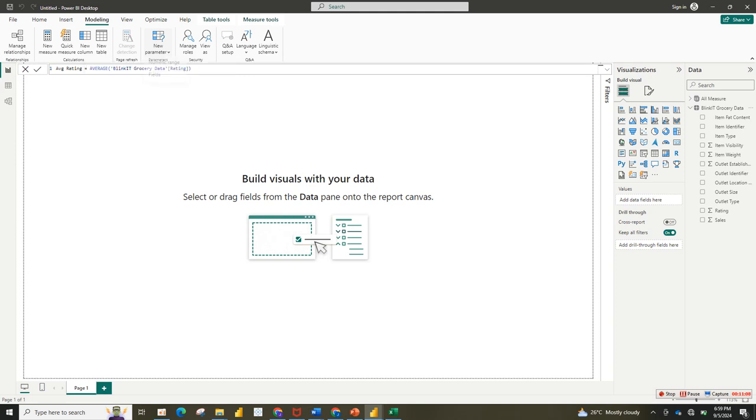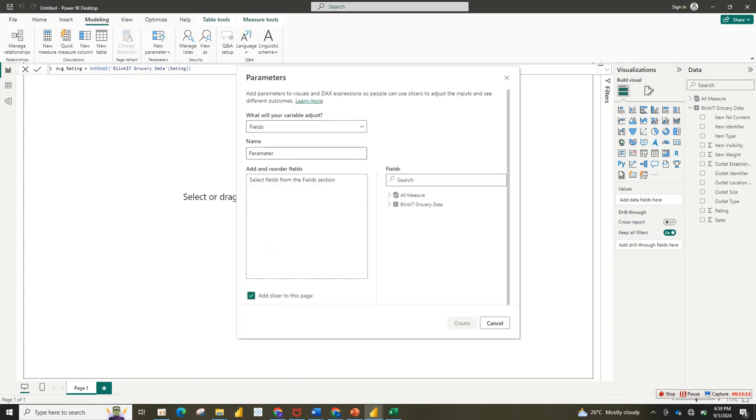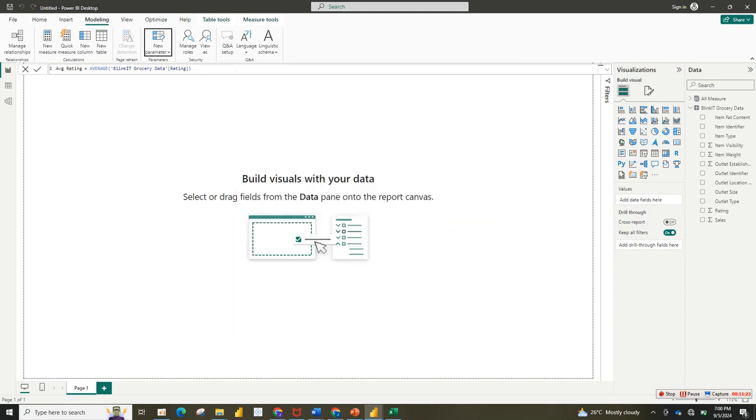So now I'm going to click on fields, then click on the menu, then I'm going to create a parameter for everything that I did here. Then create parameter.